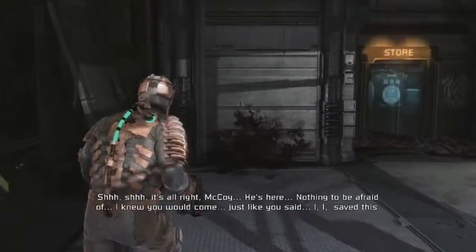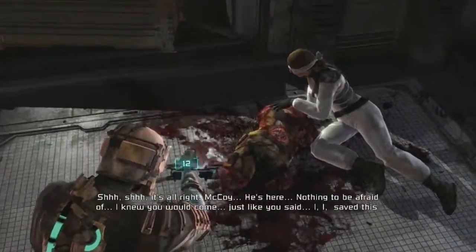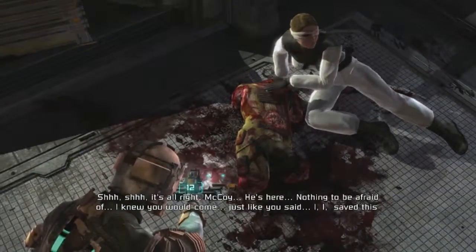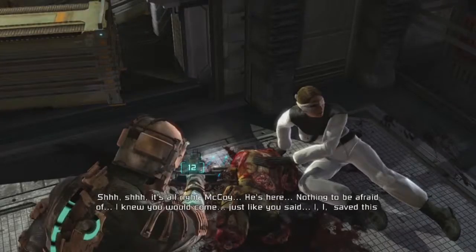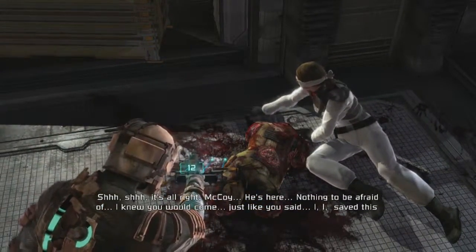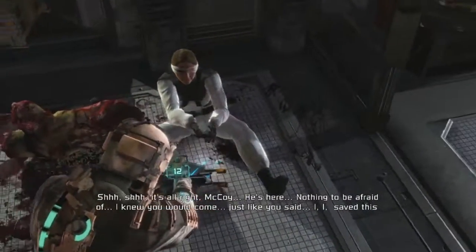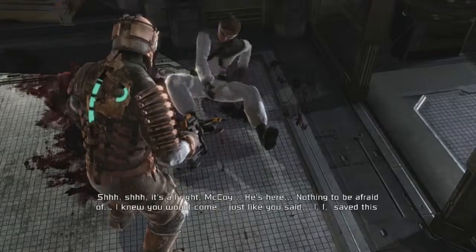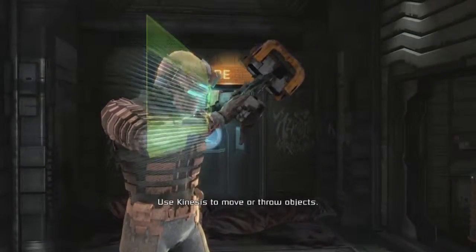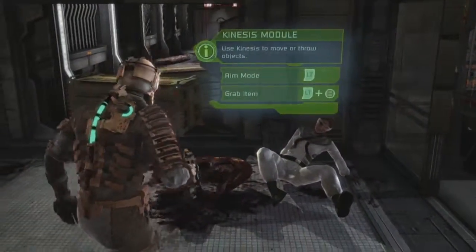It's all right, McCoy. He's here. Nothing to be afraid of. I knew you would come. Just like you said. I saved this for you. Use kinesis to move or throw objects. Just shut up.